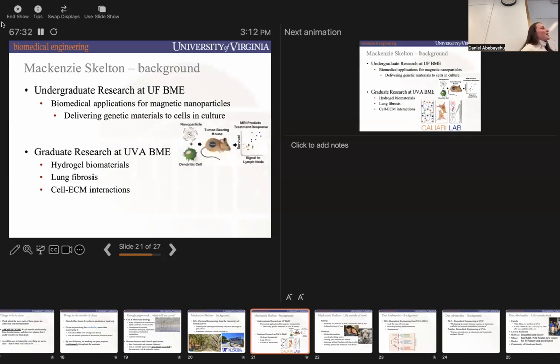And this got applied in a really exciting paper that I got to be a part of at the end of my undergraduate degree. That's more of an immunology focus. This is using genetic material from a cancer, delivering it to dendritic cells, and injecting it in a mouse. The advantage of magnetic nanoparticles is that they're a contrast agent for MRI, so you can see whether or not these dendritic cells are migrating to the lymph node. This might be a lot of information. You'll understand all this at the end of the class, which is really exciting. But this was a really cool paper to get to be a part of, and that made me really excited about grad school.